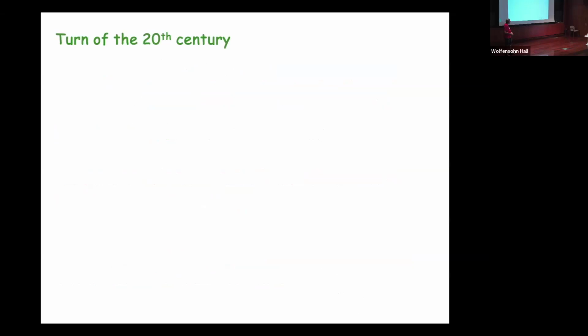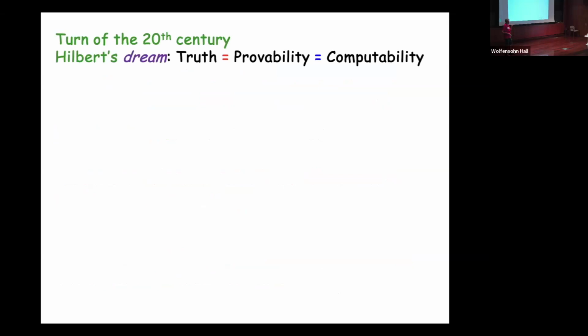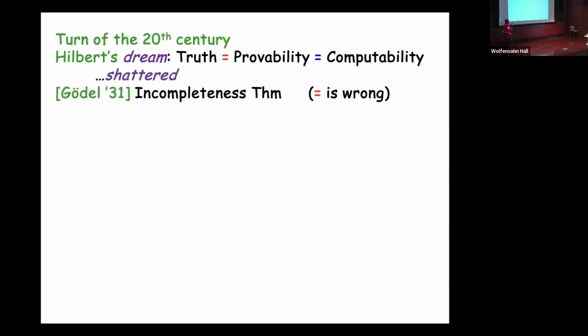And in fact, in plane geometry, anything you can prove, you can compute the proof. On the other hand, at the turn of the century, in a story everybody knows, Hilbert had a dream. His dream, which he made explicit, is that truth in mathematics is the same as provability in mathematics, and that provability, in fact, can be obtained by a mechanical procedure, by computation. Of course, this dream was shattered. First, Gödel proved his incompleteness theorem, shattering the first equation, and then Turing came and disproved the second part. Not everything provable is computable.